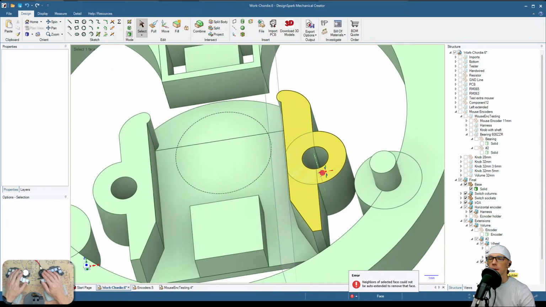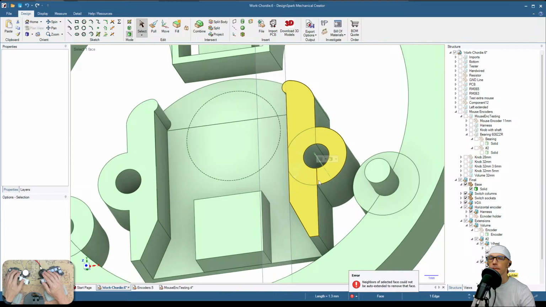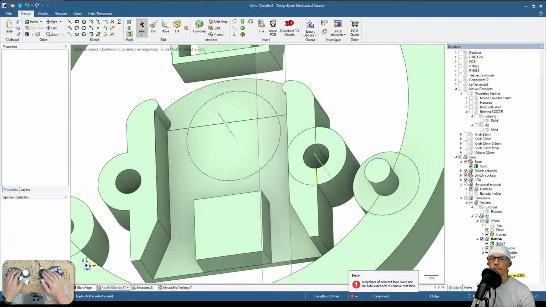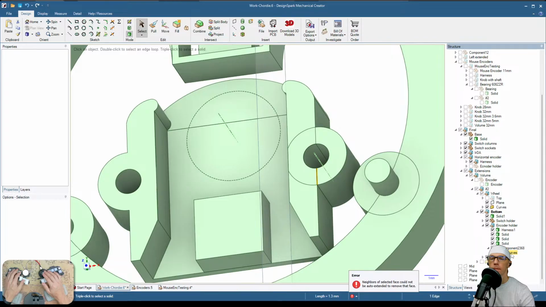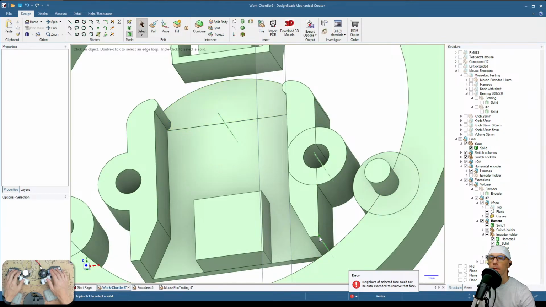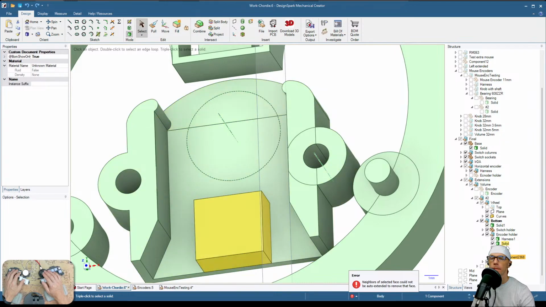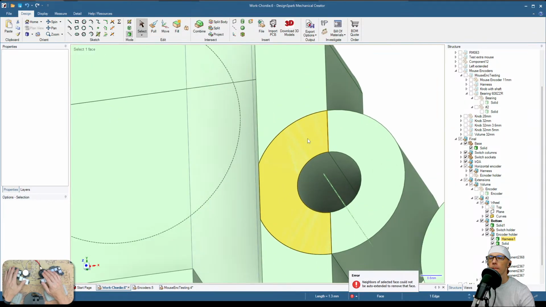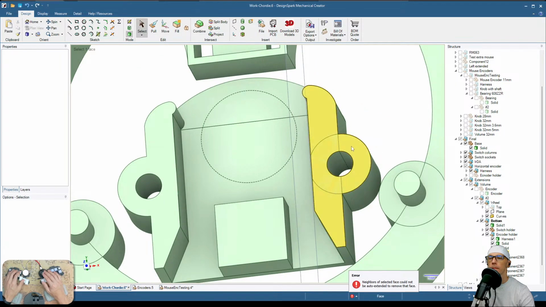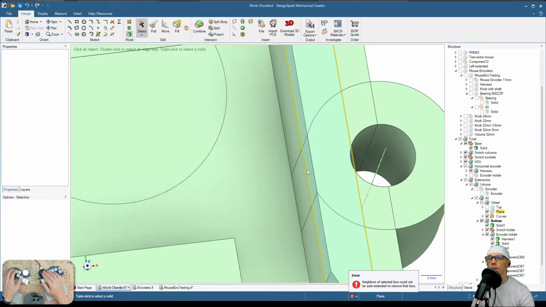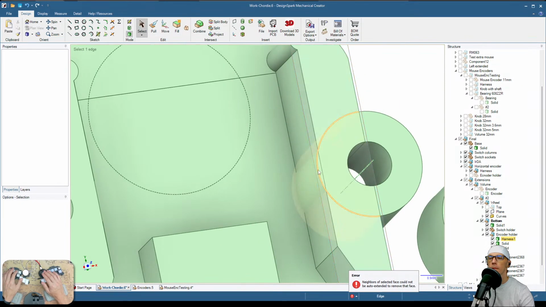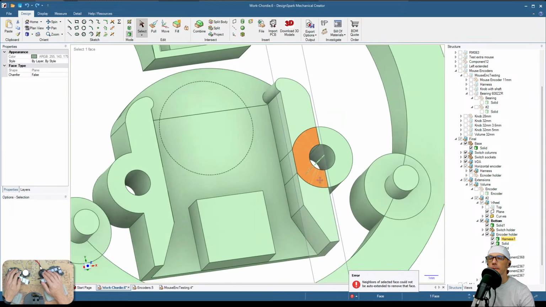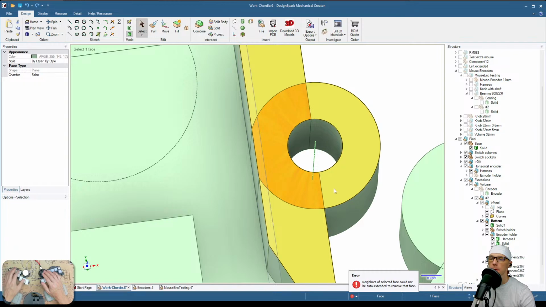Okay, why do we have this line over here? Okay, this is one part still, but we have this line.